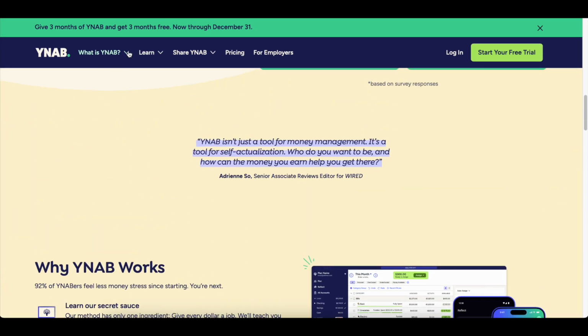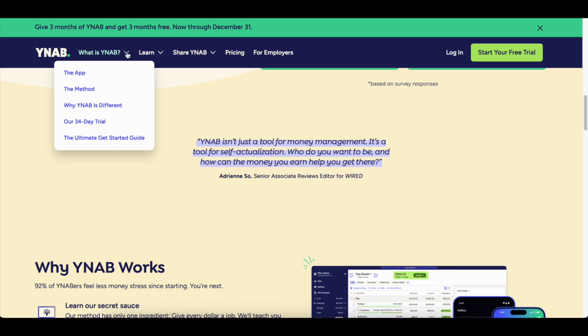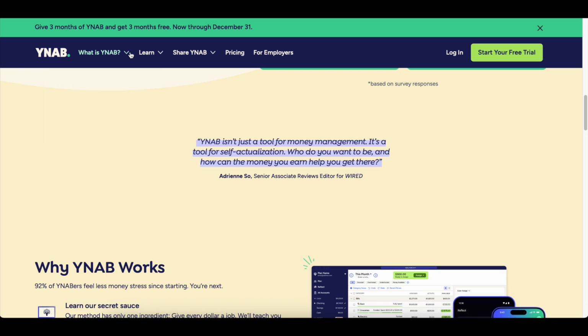Up at the top, it's got a "What is YNAB" section, so it has the app, the method, why it's different, the 34-day trial, and the ultimate get started guide. I've looked at it, and while I was preparing to do this, I looked through their startup guide, and it was super helpful to get an idea of what I wanted to make sure I covered.